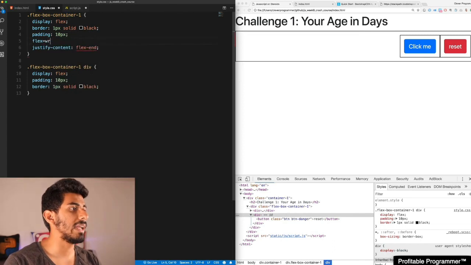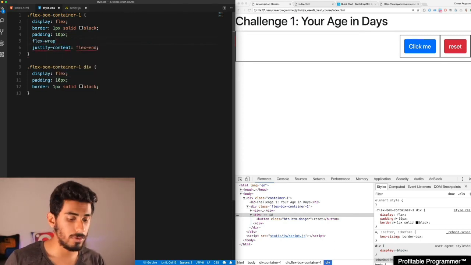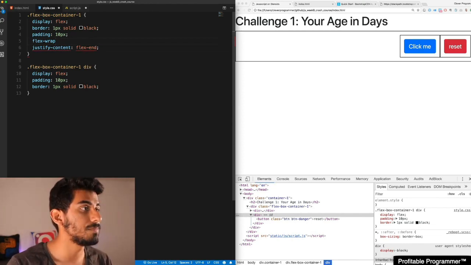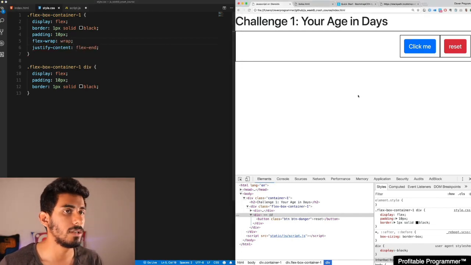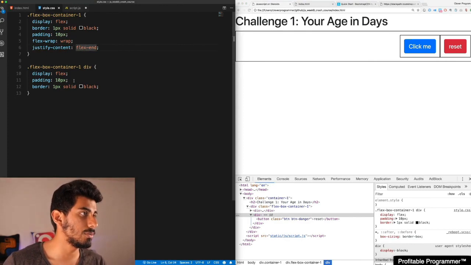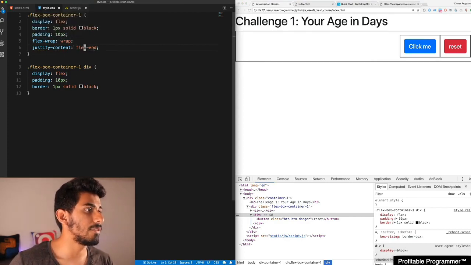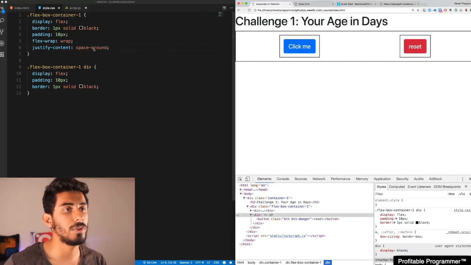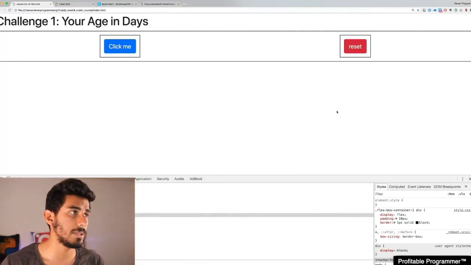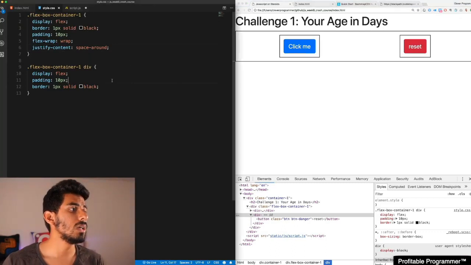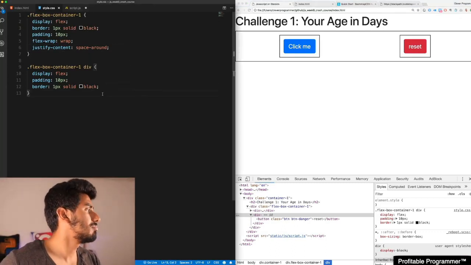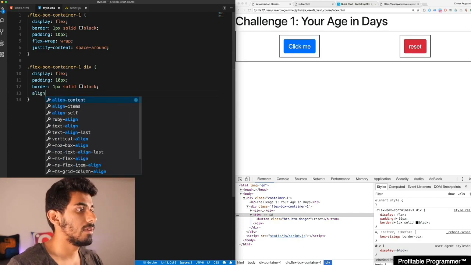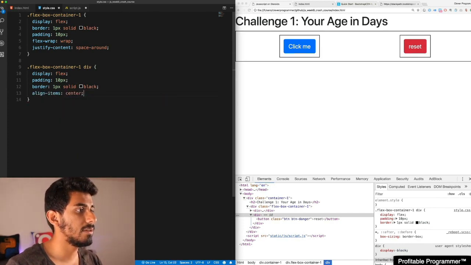Flex wrap will come in handy later on when we have things that need to wrap around or start going to new lines. It won't take much effect right now, but I'll show you what it does afterward. And instead of flex end, we're again going to do space around. You can also do space between, space evenly. Cool. So our div 1 is looking somewhat decent. We're going to do align items center.